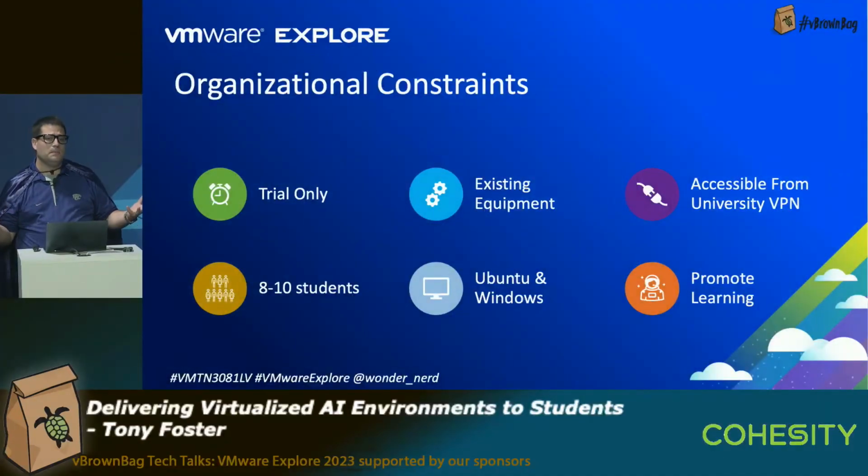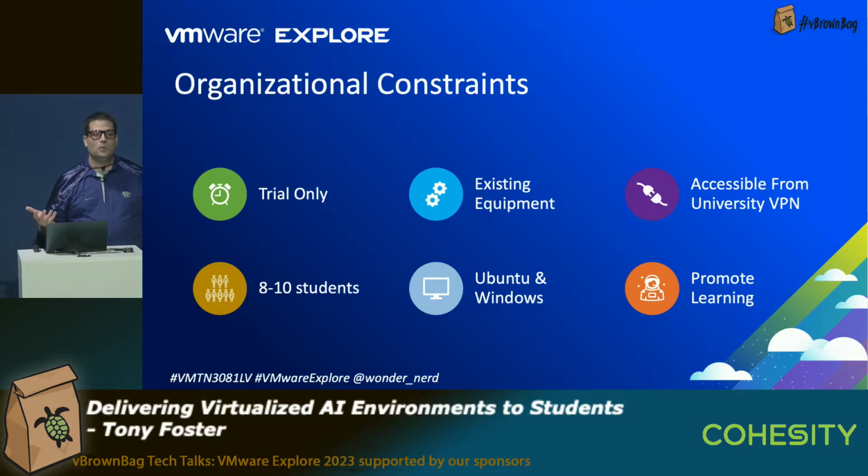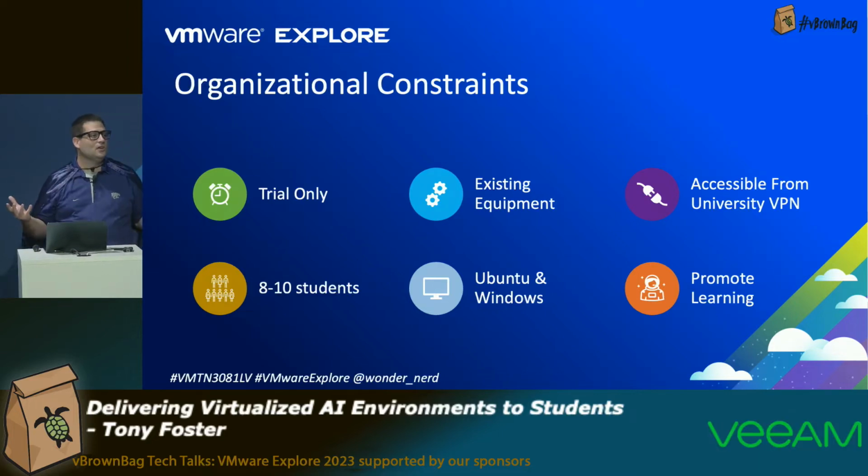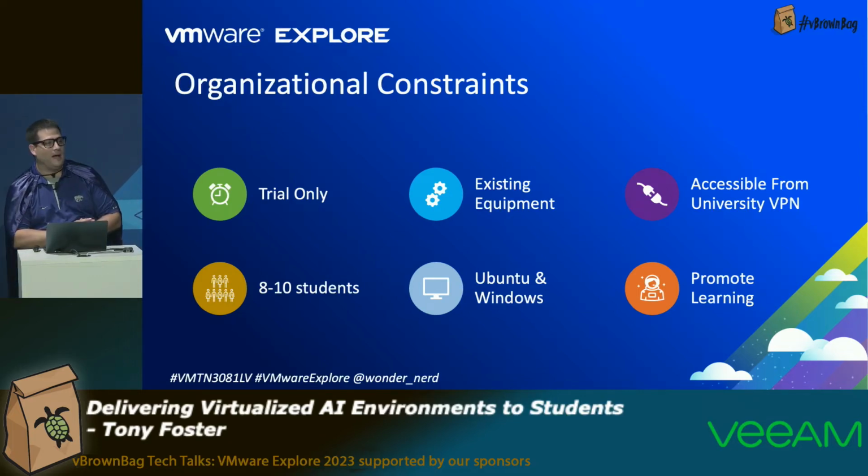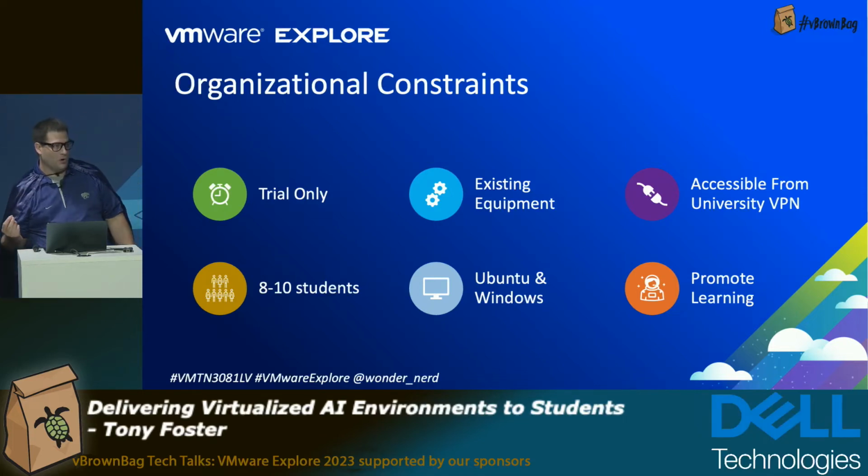We're doing a small group, 8 to 10 students, and we're going to deliver both Ubuntu desktops and Windows servers to our students so that they have the full breadth of being able to work with these database servers that I've talked about. The other constraint that goes along with this is that it has to promote learning.